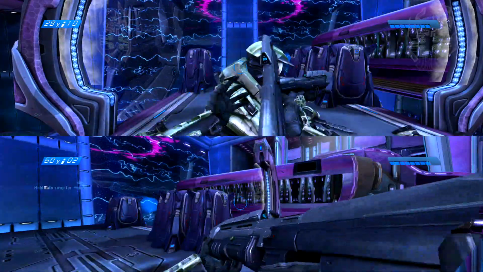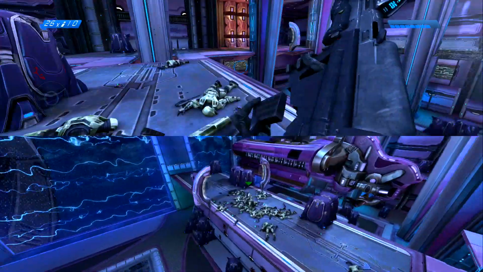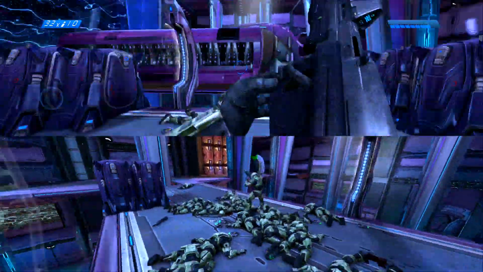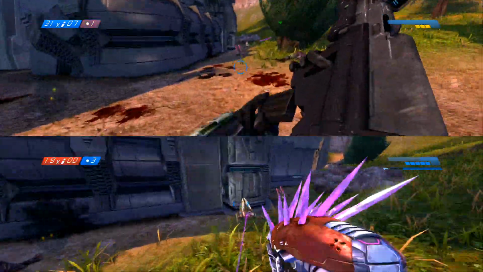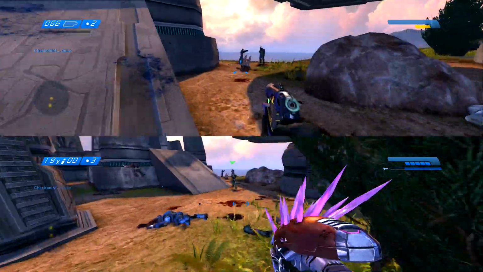To review this game, I'm going to go through each of the games in the remake and give it an overall score at the end. So I'll start with Halo 1. Halo 1 and Halo 2, by the way, they're both 1080p and 60 frames per second, which is great. It's what you would expect on the Xbox One.